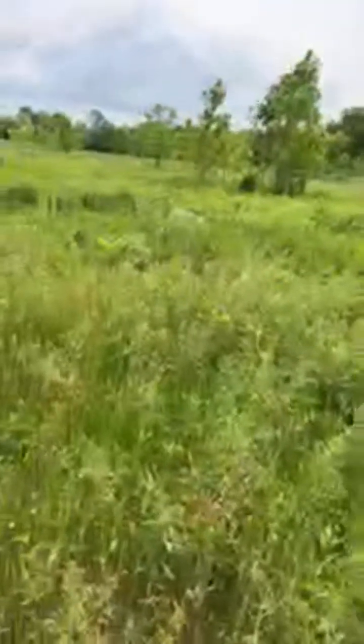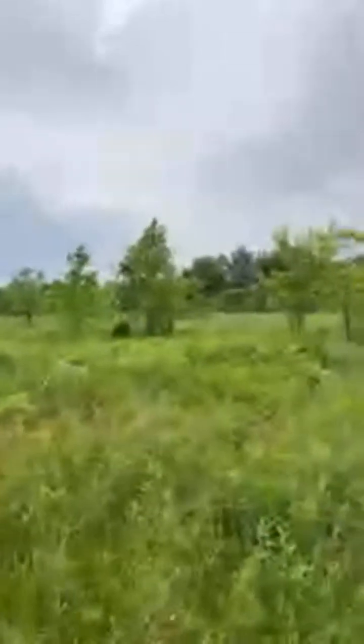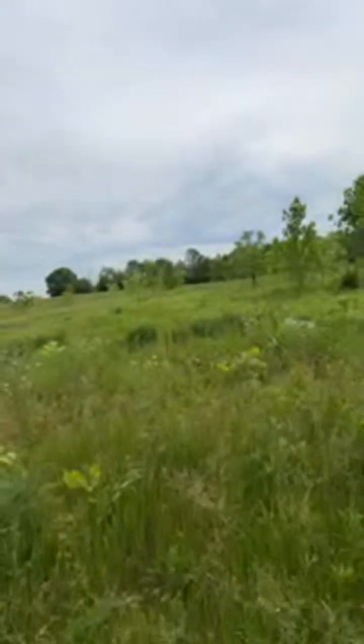Yeah, it does feel so cool for it nearly being June. I'm just kind of constantly surprised. So lots of the yarrow growing out here. This white stuff that's kind of close to the ground is all the yarrow that we saw before. It's another plant that will grow in the same spot for as long as the spot remains a sunny field type of habitat.